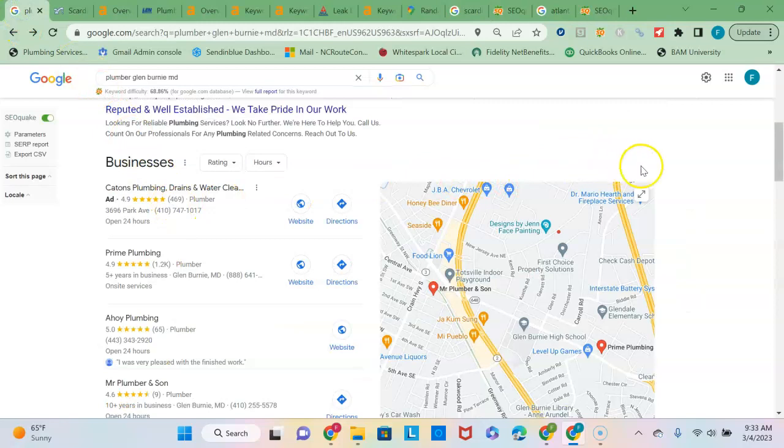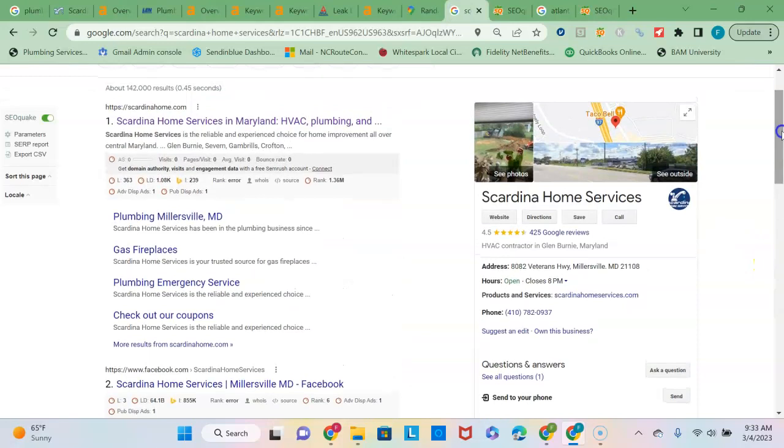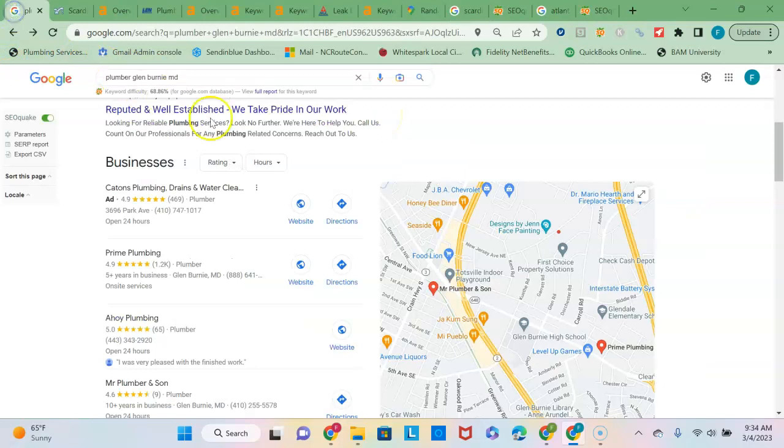It would also allow you to put your new profile into more online directories than these guys, and when you actually go to those directories to register, you're able to enter in your name, address, and phone number, and your address would actually be a Glen Burnie address in this case. And that would enable you to compete in this area. And so you want to be in more online directories than these guys, because it allows you to have your name mentioned more online than these guys, and that's how you get into this map pack.